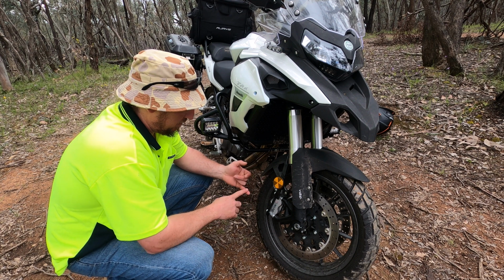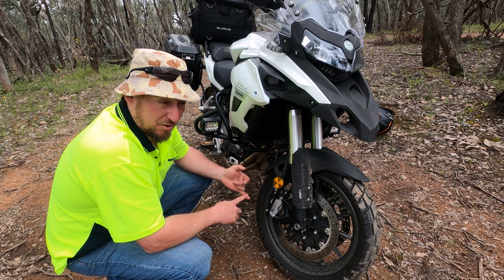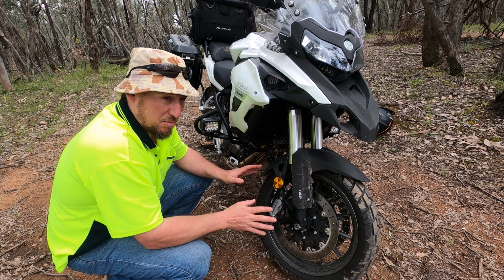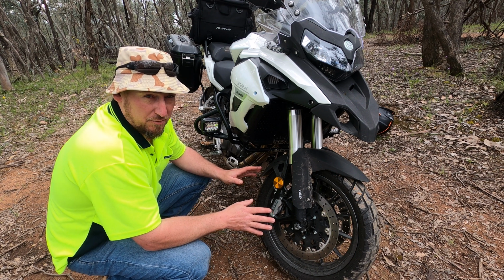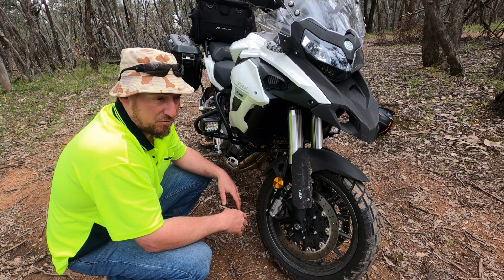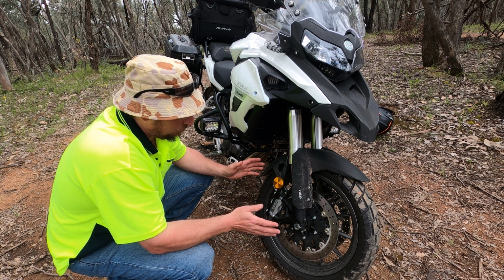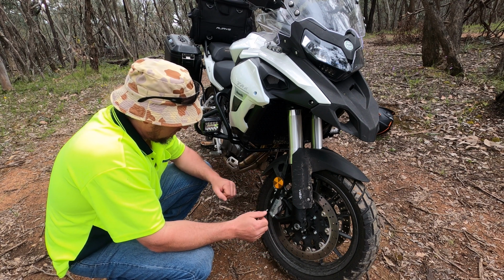Being a 2020 model, it's the last one with the ability to turn ABS on and off. 2021 onwards, you've got ABS and that's it. After trying the other day on a bit of dirt stuff, trying to use the brakes with the ABS, I'm glad I can turn that off because you're not stopping. So yeah, got the road tyres off, got these put on.